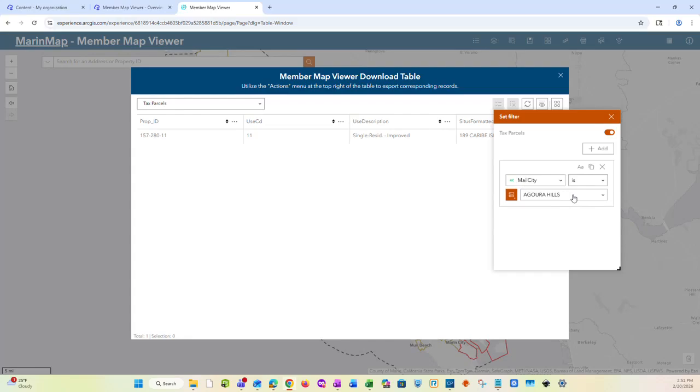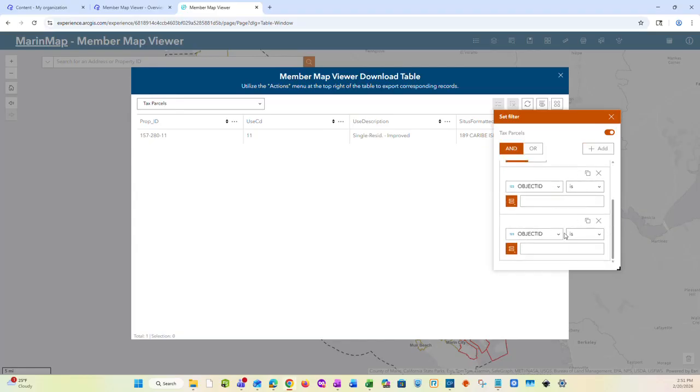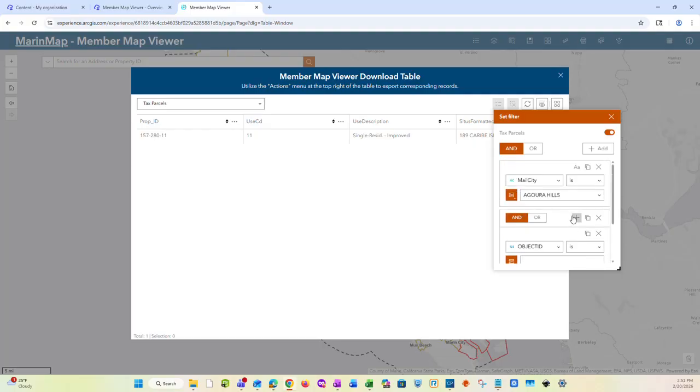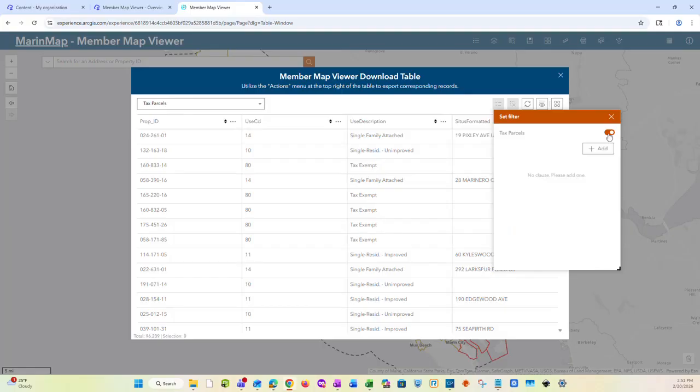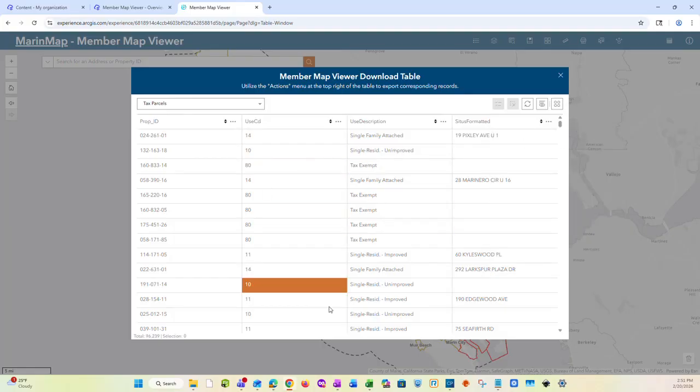So if you have one specific data field you want to set a filter on, you can set that, or you can add multiples. You can add a clause set and filter based on multiple fields of the data. And you can also just remove those by exiting out or deselecting that filter. And it will show you all of the data again.